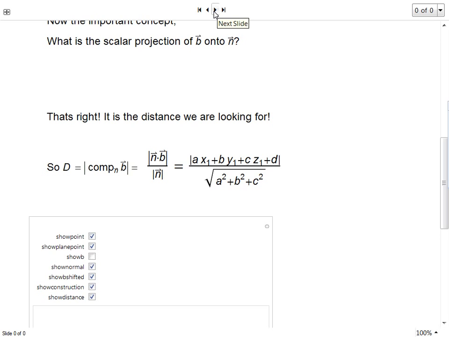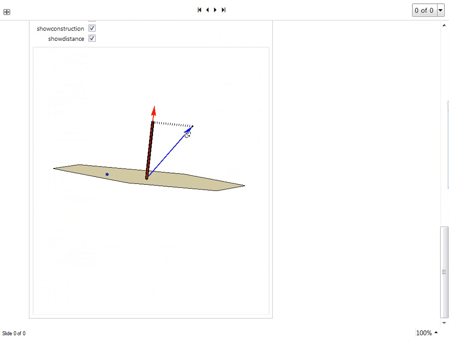Well, the comp means the length of the projection vector. So when we took that blue one and we shadowed it down, that creates a vector that goes from here and stops right there at the top of the black. That's a vector, but we don't care about the vector, we care about its length. The length is the component.